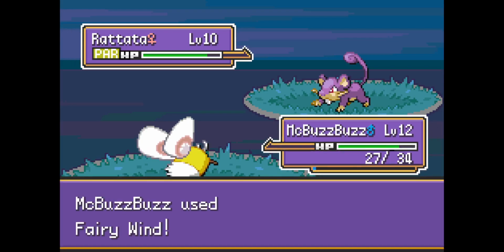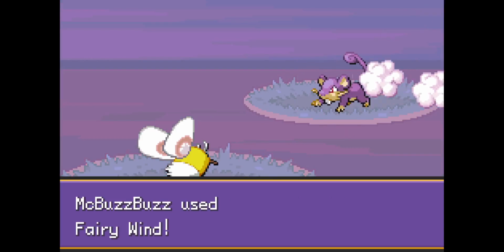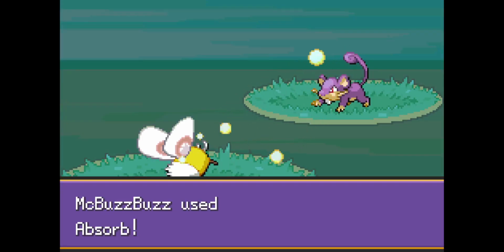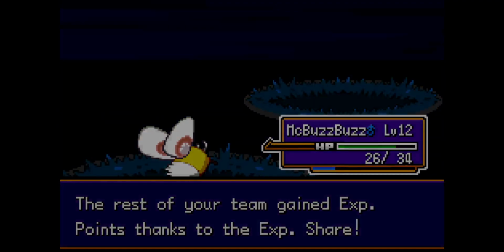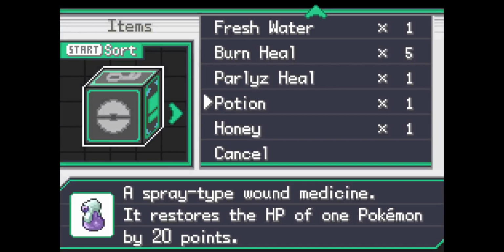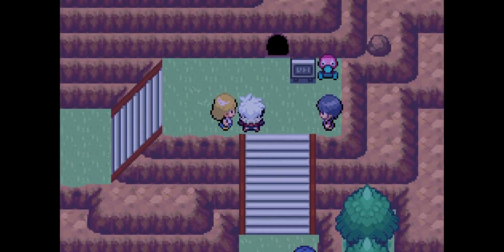Okay, now let's just use Fairy Wind. Hopefully that... Damn it. Good, that must have meant that Rattata used Quick Attack. Go ahead and use Absorb for that last HP. Really? I guess there's always this second out. I really don't want to catch two Combi.